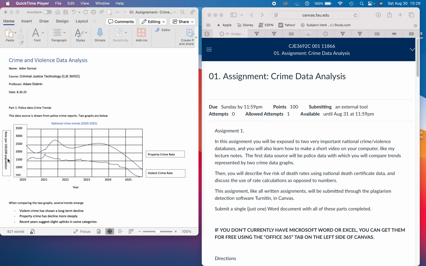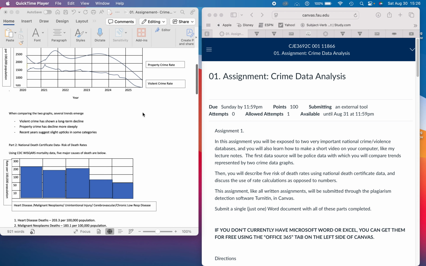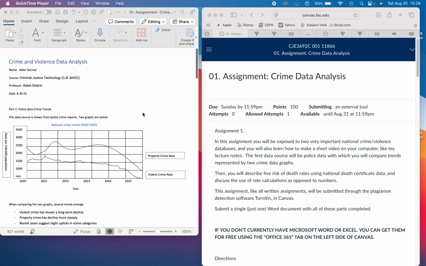Most of the information, I should say all, I got from, as you can see on the right side, a few web pages that I have open as my reference. This is where I'm gonna get all the information for this presentation. Like I said, two graphs, and I'm gonna be explaining one of them, which is property crime rate and violent crime rate, and the other one is about death certificate death rate nationally in the U.S.